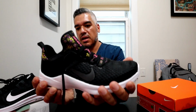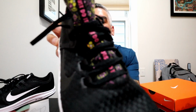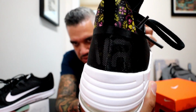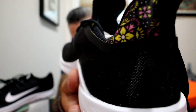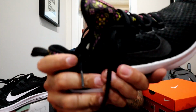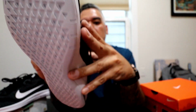These are, let me read the name before I show you guys, Air Max Bella TR, and they have a nice cool design. It's pink and yellowish with some black. The back is pretty sick. You see the design there. Now obviously I'll put these sneakers down in the links, but these are pretty cool as well. They feel similar to mine, but these are really cool looking, like the little design that it has.